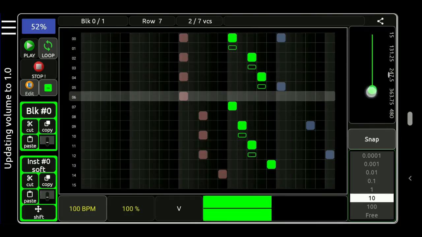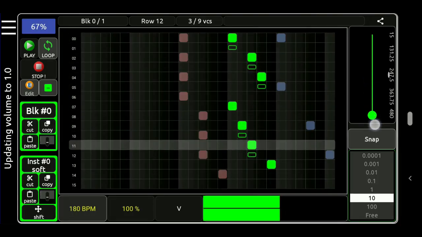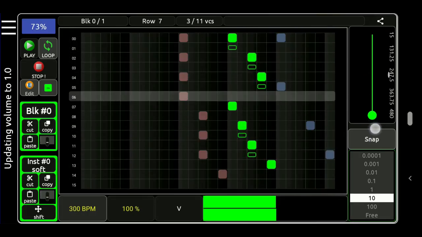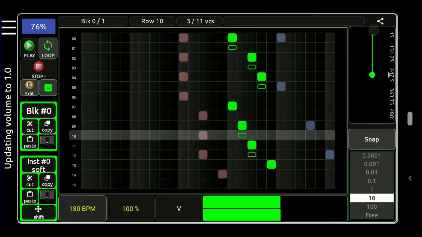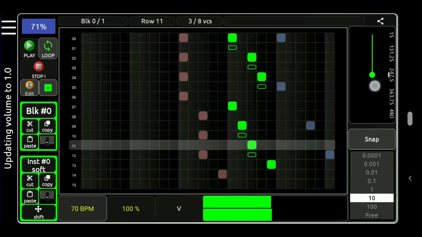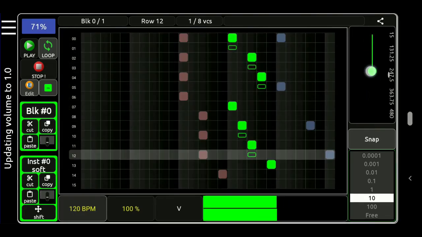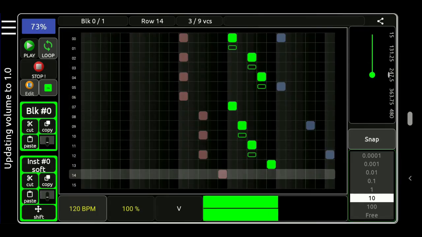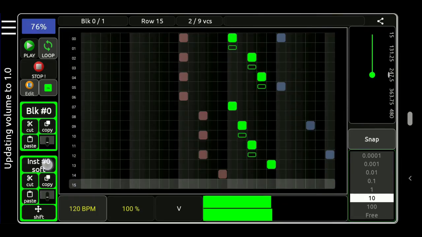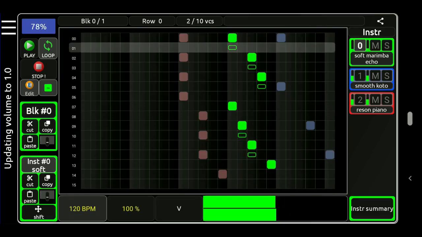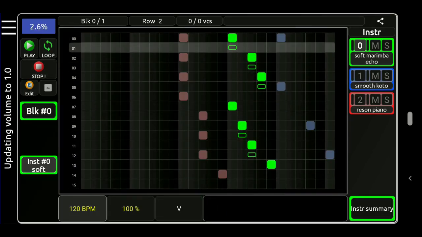If we tap on the song speed to the left of the volume, we can adjust the speed of the song in beats per minute. We can drag up to 180 BPM and then drag again to get up to 300 BPM. Let's go back to 120 BPM by dragging up. And even though we are using a pentatonic scale, this doesn't sound like much. But you can definitely do better than this.